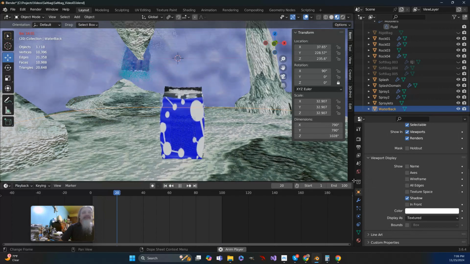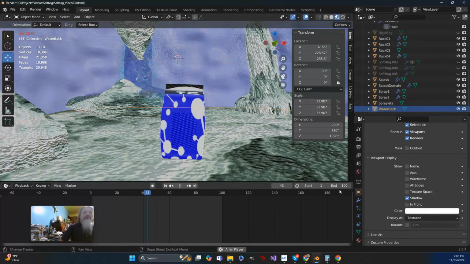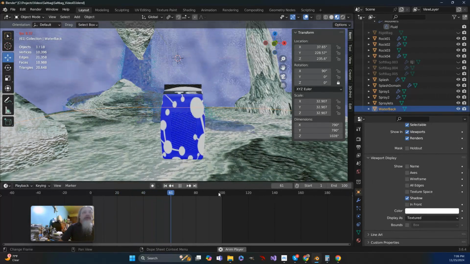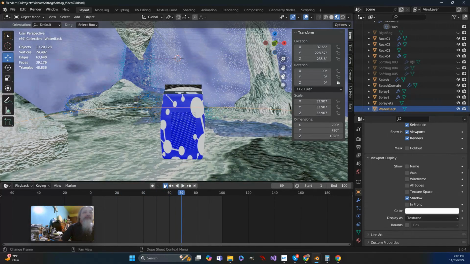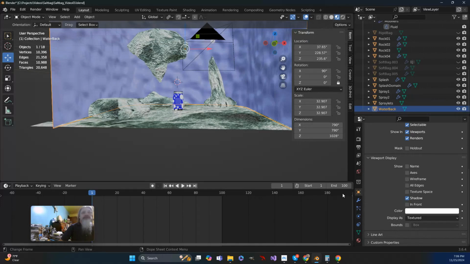A lot of this has just been done within a 100 frame or so window. I think going forward, what I'll probably do is adjust the length of the frames and consider how this finished scene might actually look. And then at the same time start getting into maybe some lighting and some cameras.